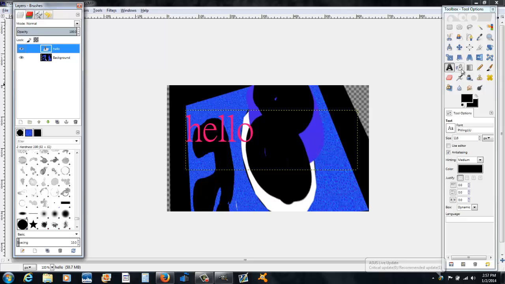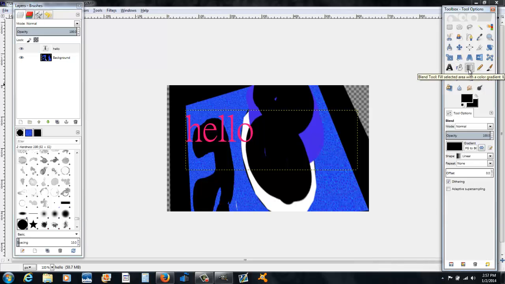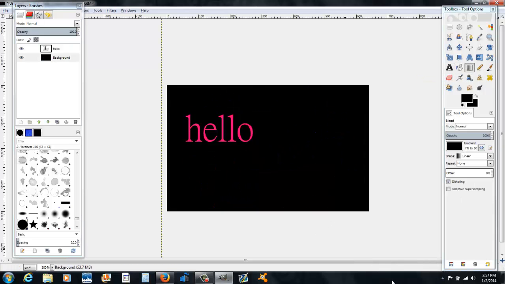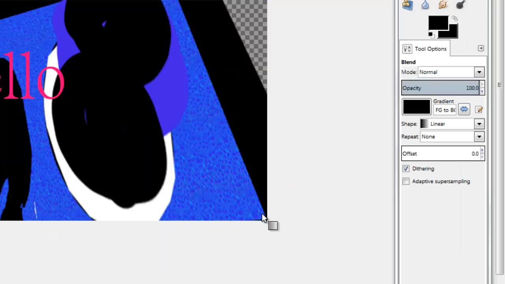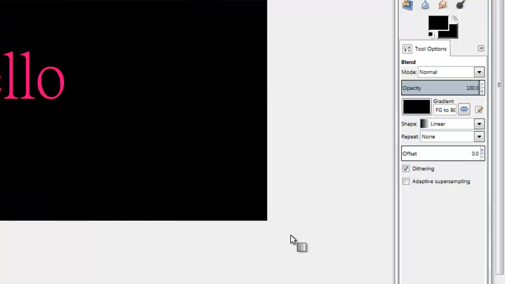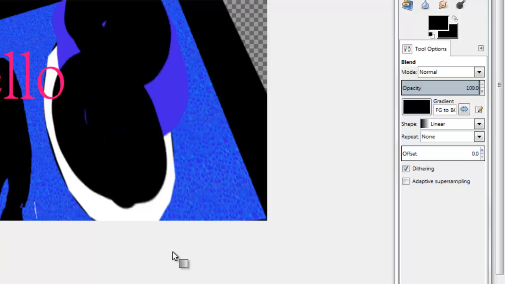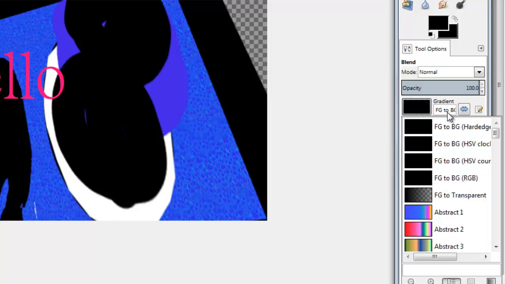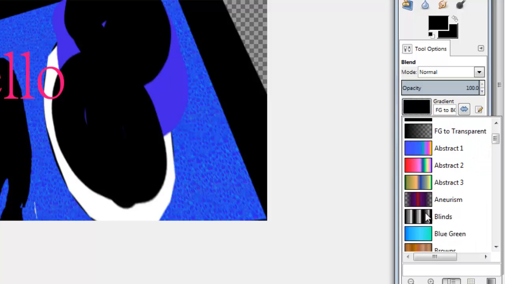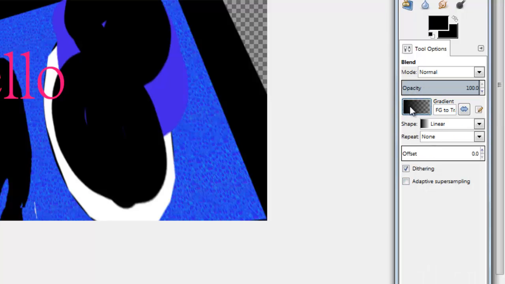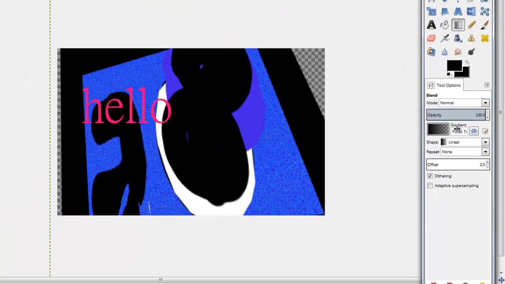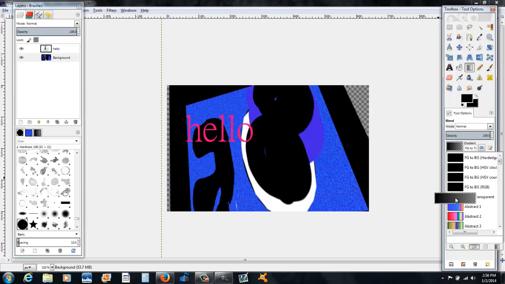And I already showed you the fill tool. And now the blend tool. Basically, the blend tool is kind of like a gradient tool is what I use it for. I can have the entire layer filled with the color I want by just going here. And they also have really cool transition things. So say I wanted it to fade from black to nothing, or black to clear in a way. So I would make sure I selected this one for foreground color to transparent.